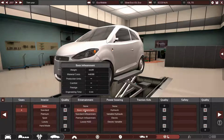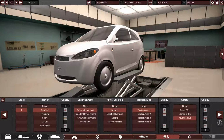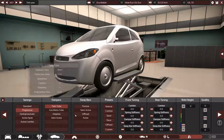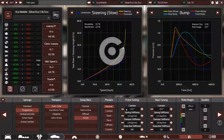Anyway, basic infotainment, or standard, hydraulic, whatever. I don't really care. But safety first, because it's an eco car. I haven't happened to mention whether we're creating an eco car or not. We'll just go with that, I suppose. That one. We'll go with normal, I suppose.